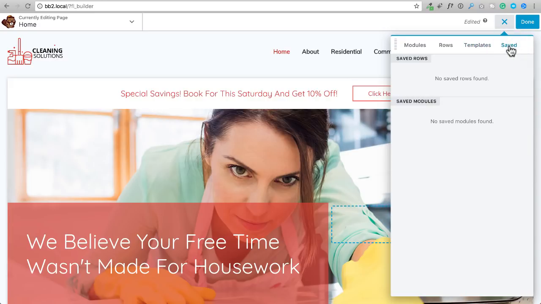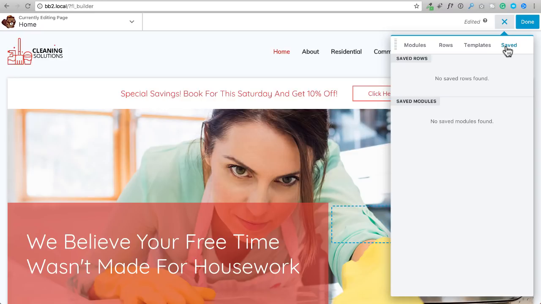This is probably, I think, my favorite feature with Beaver Builder: on every different level, you can save and reuse portions of what you create. So you can save your entire page. That's fine. But you can also save a row that you created, and it can have a whole bunch of things going on, and you can save and reuse that. Even all the way down to columns and modules, you can save all of that and reuse it. Actually, let me back up. You're not saving columns, but you can save the content in columns, the modules, and reuse it. I find this very useful for me.